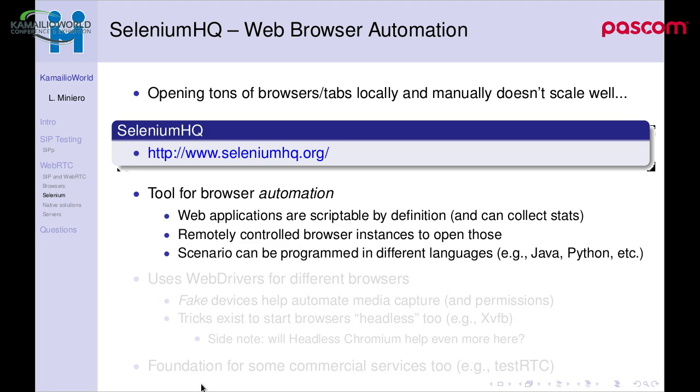And basically, Selenium allows you to spawn remotely controlled browser instances and then open a specific web page and then drive whatever needs to happen, also to simulate JavaScript communication, dynamic user input, and stuff like this. Which is kind of interesting because any of these controllable browser instances can actually be implemented in different programming languages. So Selenium provides bindings for a few of them.